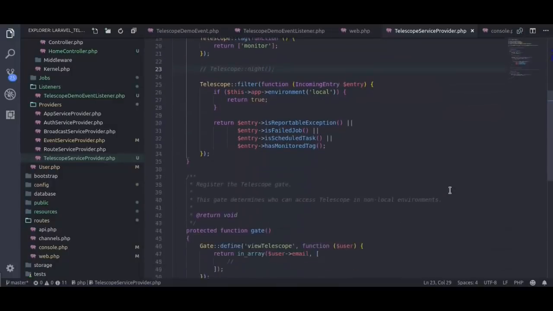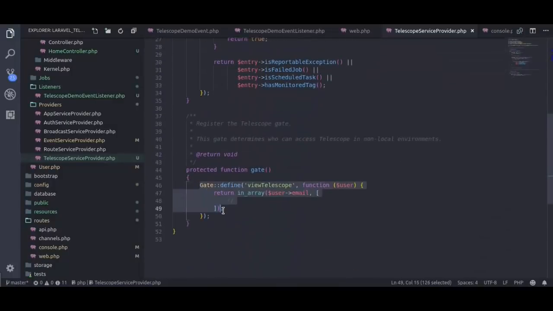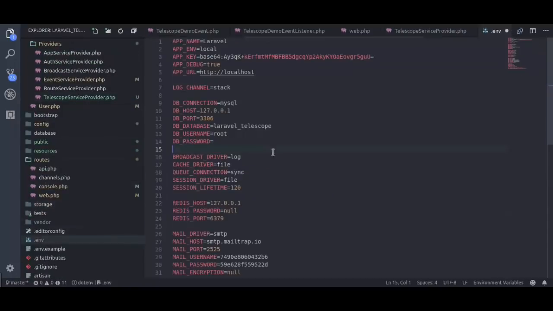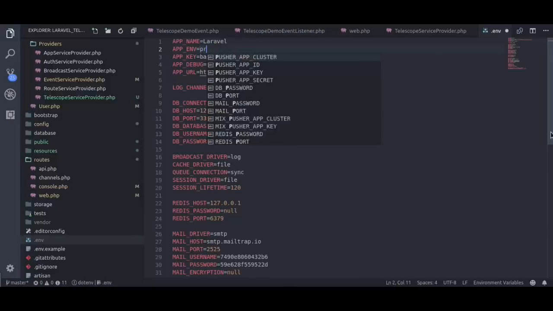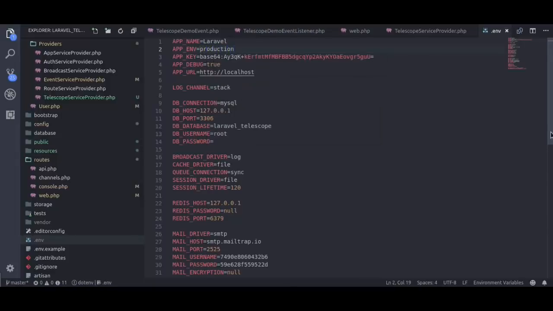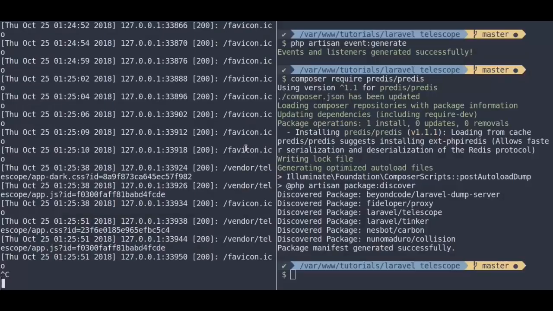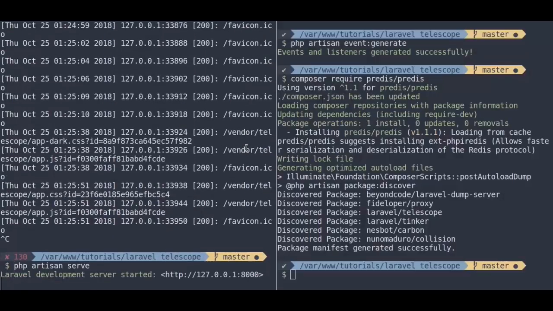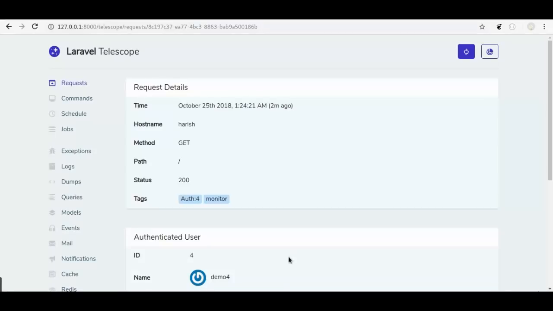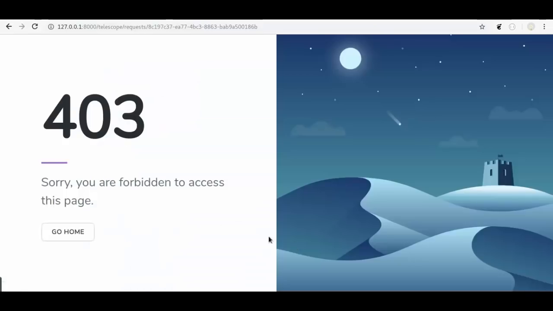Next in Telescope service provider, scroll down. Here is get authorization. This get authorization will be checked if the app environment is not local. Let's see. In the .env file, I am going to change the app environment from local to production. Next, restart artisan serve. Now switch to the browser, refresh.